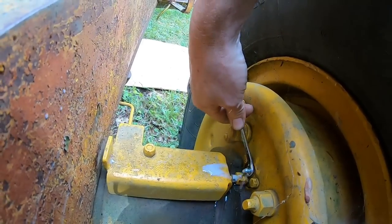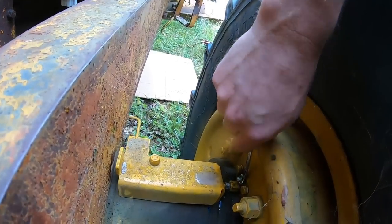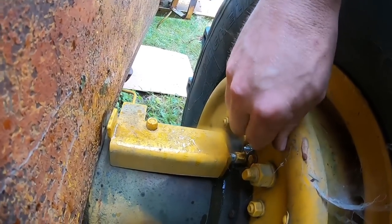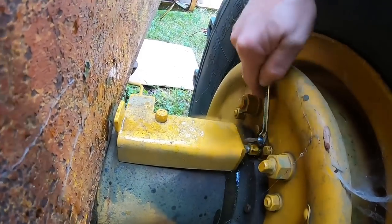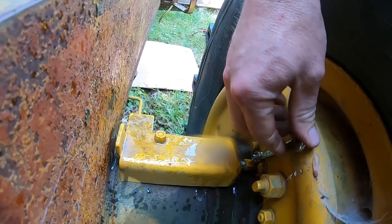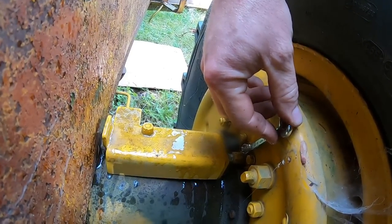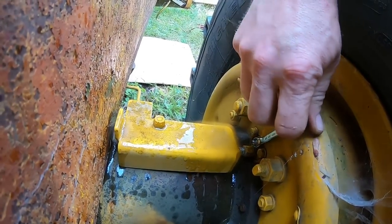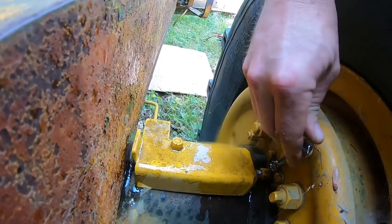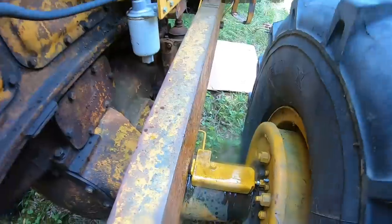A little bit of air coming out of there. Okay, pump it up again. Yeah, we got air on this side. Okay, pressure. Down. It's still pushing air. Pump it up again. Pressure. Now we're good. Looking good now.